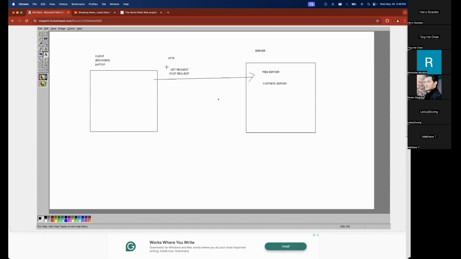These are the two major HTTP methods that we're going to concentrate on for the rest of the semester. And I'm going to show you how to program these today, which is kind of cool. There are other ones. There's DELETE, PUT, and several more. You can check on Web 3.2 for the full list. But the two most used ones are GET and POST.